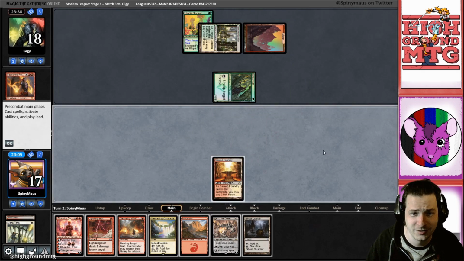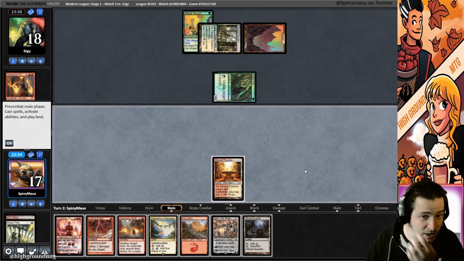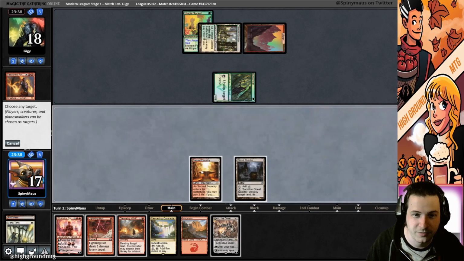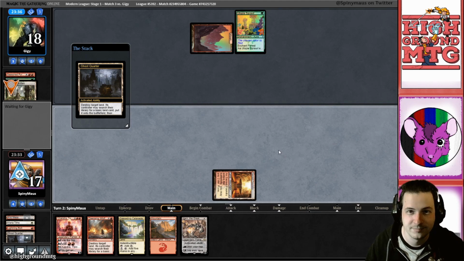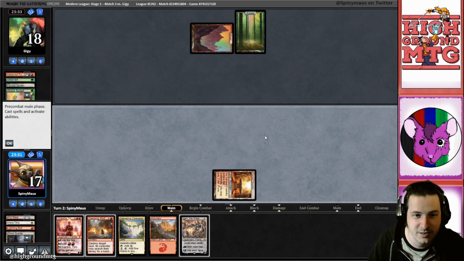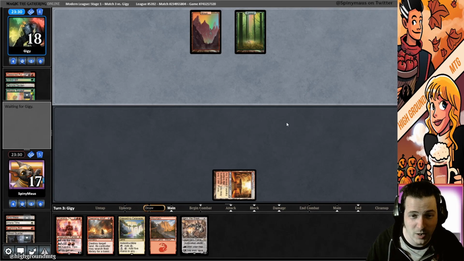Ghost Quarter. Oh, that's pretty good, actually. Do we just snap that off? We could also Cleansing Wildfire. I do want to bolt this thing here, though. So we're going to bolt this elf. That is the thing we are going to do. Yeah, I think we're just going to Ghost Quarter this Temple Garden. We'll see what kind of basics they have. They do have the basic forest. Okay. Alright. Well, we can potentially Cleansing Wildfire that next turn.